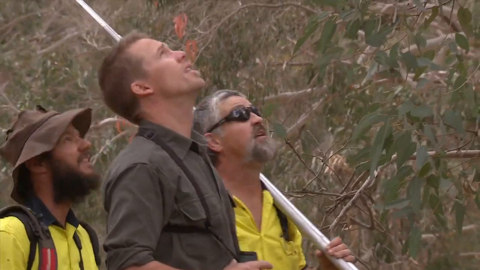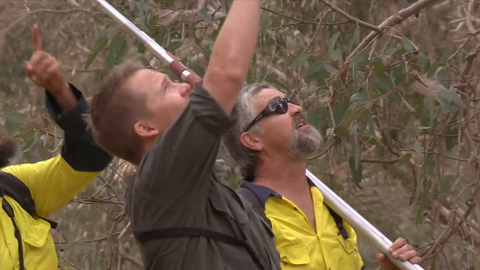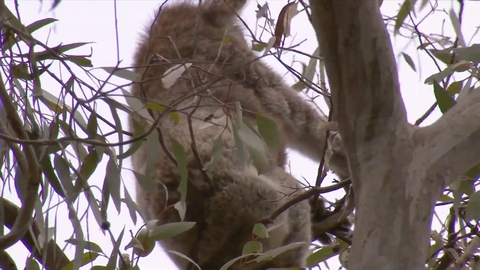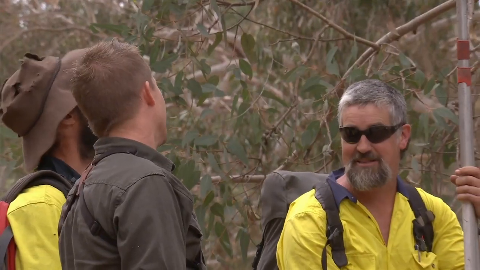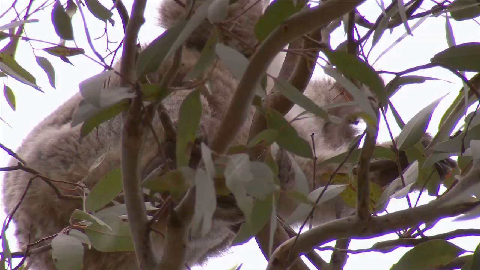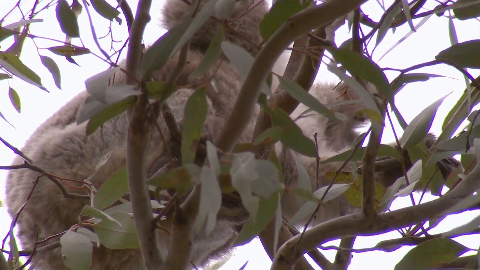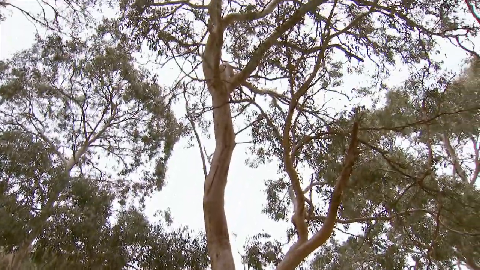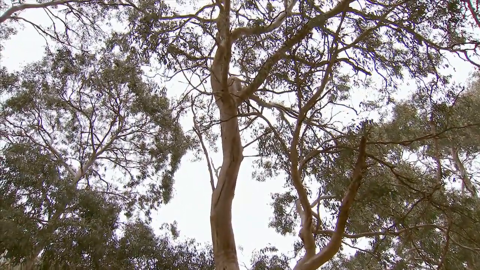Is this our tree? Yeah, that's the one. It looks like it must be a favourite tree. A few leaves missing. Looks like a female. Only one way to find out. Let's go. It's a bigger tree than last time. That's for sure. This girl is up much higher than the first. To get up to her, one of us is going to have to strap in and scale this enormous tree.